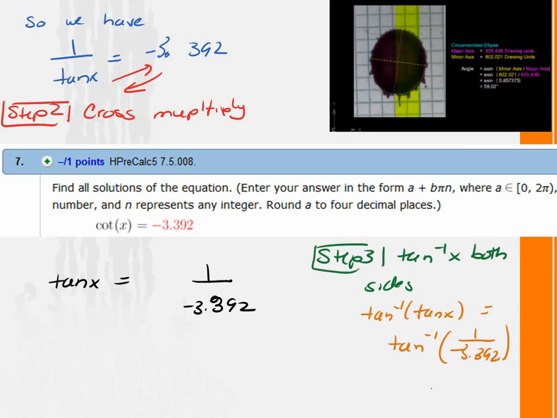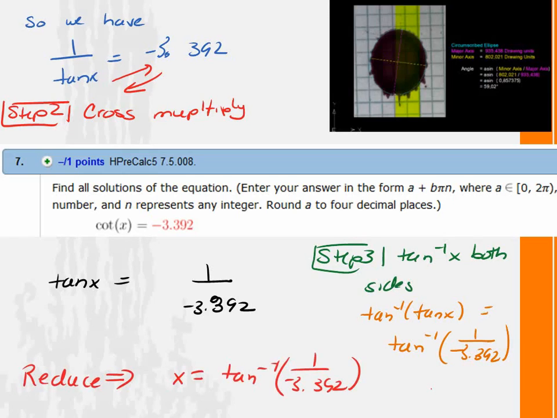So step 3 is tangent inverse both sides. We've now reduced the problem to the same thing that we had with cosines. We have a key on our calculator that has a cosine inverse, so we're able to do that problem. I've changed and reposed the problem so that I have a key on my calculator that I can hit both sides with. So now I'm going to hit both sides with tangent inverse. And when I do that, tangent inverse tangent is equal to tangent inverse of 1 over minus 3.392. What's tangent inverse of tangent? What do they do to each other? They cancel each other out. So I'm always after x in algebra class. You keep finding x, and then someone makes the mess, and you have to find x again. That's all you do. There's x.